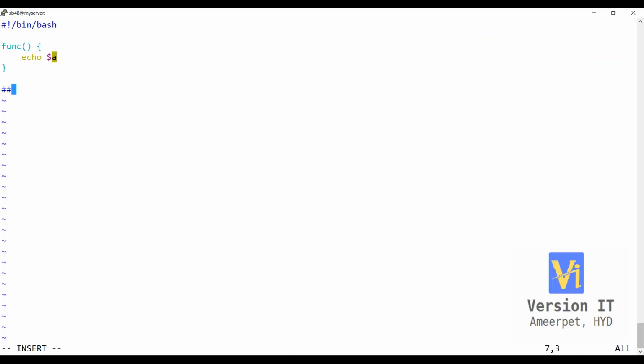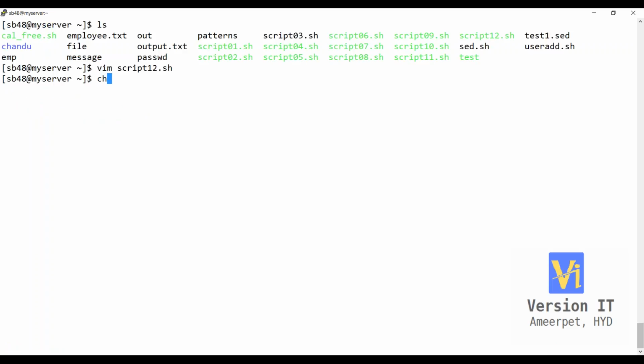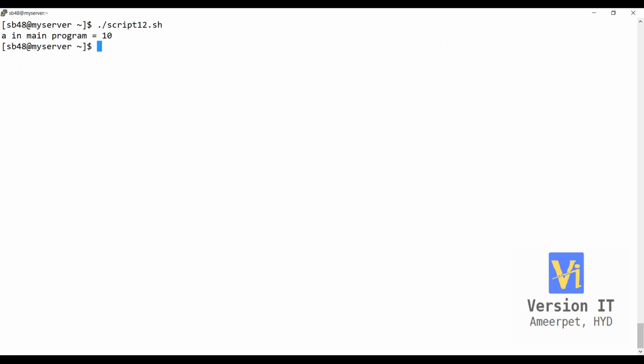In the main program, a is equal to 10, and I'll echo "a in main program is $a", and here "a in function is $a". Just save it. It already has executable permission. So a in main program is 10.